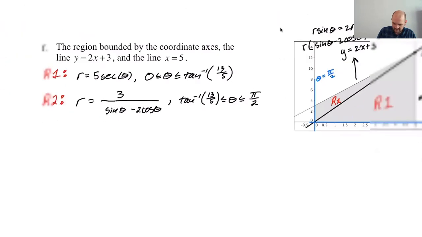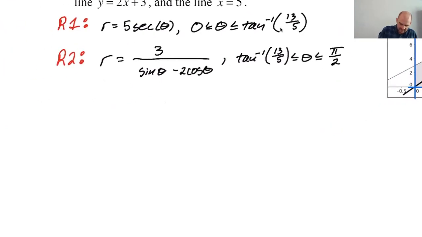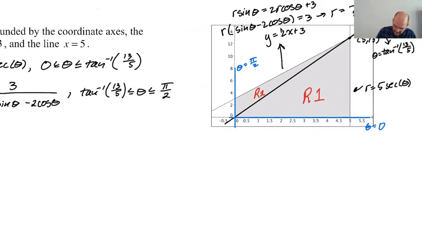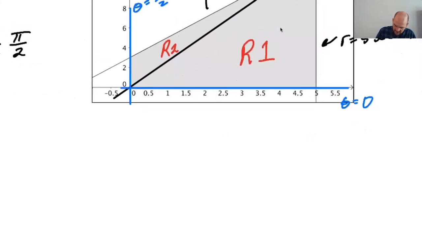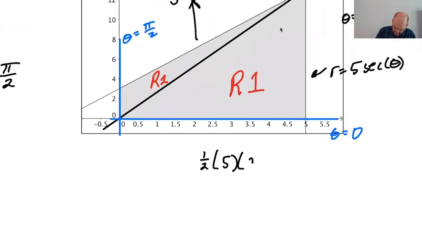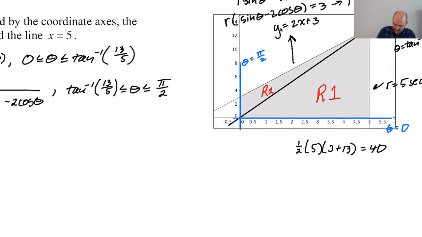Maybe I'll look it up and then try to do the problem with that in a separate video though, not really relevant to the notes. All right, so if we want the full area, keep in mind, this is a trapezoid that has a height of 5. So if we just do the geometry, it's going to be 1/2, a height of 5, and then the bases are 3 and 13. So 16, 8, so 40. I'm expecting to get 40 as my answer.